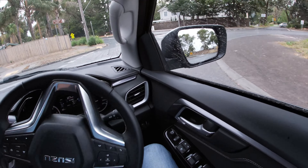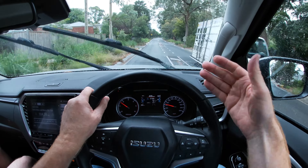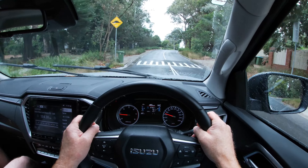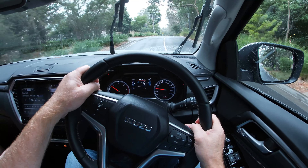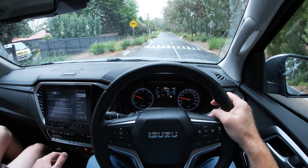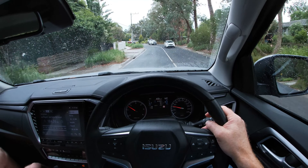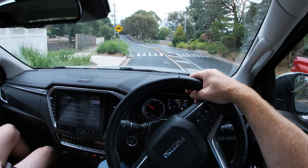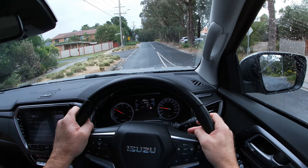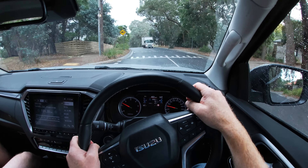The beauty of the automatic is that it's intuitive. Coming to the top of a hill, if you back off or start to brake, it automatically starts shifting down — it's very tuned into the incline of the vehicle and what you're doing at any time. It also assists in slowing the vehicle, which is really handy with a big load on board. There's also the choice of sequential shifting, so you can work your way up and down through the gears manually, which is really handy when towing a heavy load in hilly country. And this Aisin transmission is very disciplined in the way it hangs on to gears, so there's not a lot of hunting even in full auto mode.